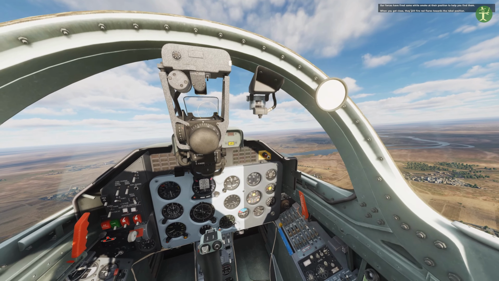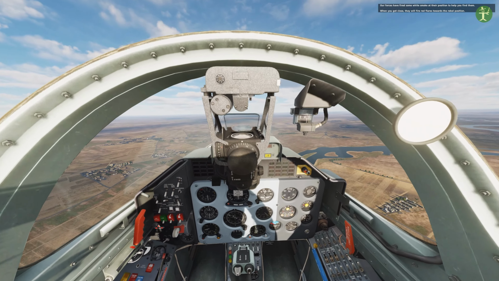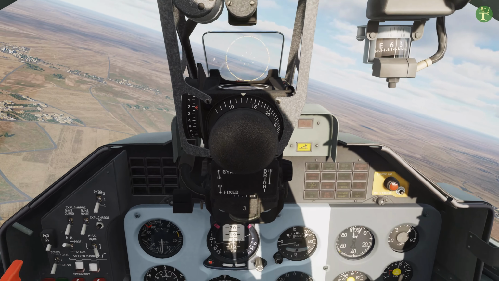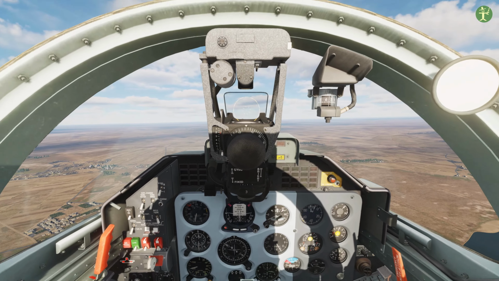Forces have fired some white smoke at their position to help find them. When you get close, they will fire red flares towards the rebel position. Oh, there we go, so 060. It's actually a little bit less than that, 050, but close enough. We'll go have a look.